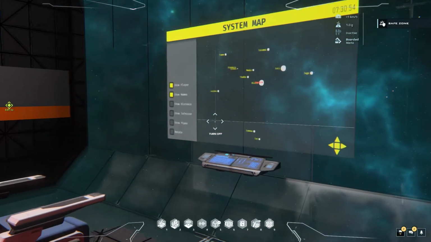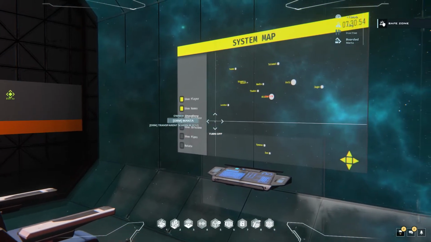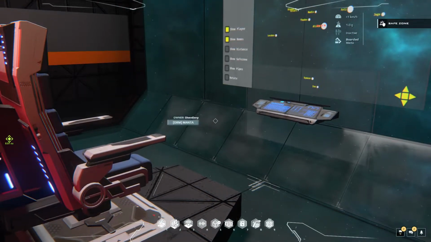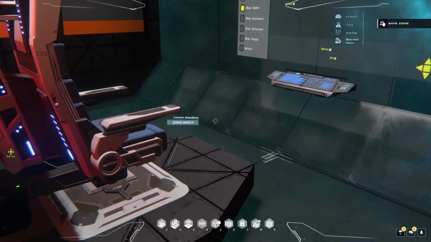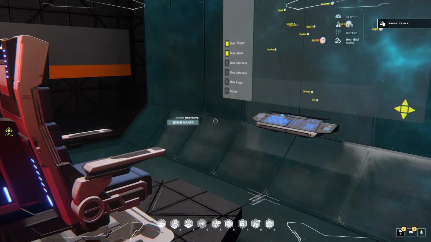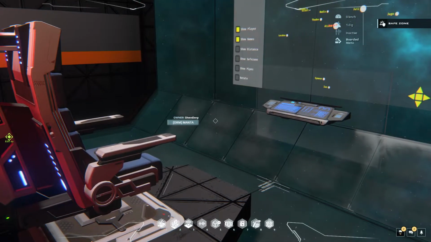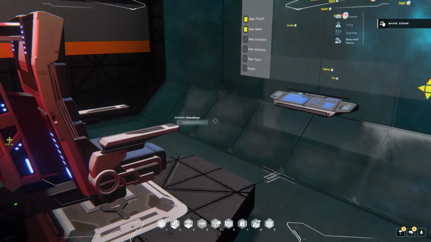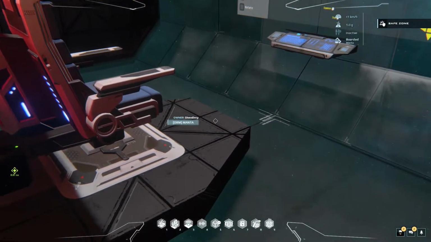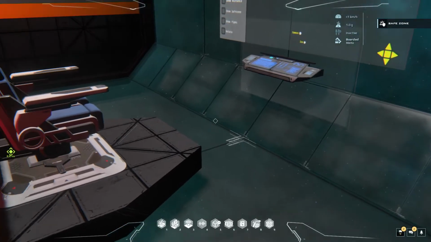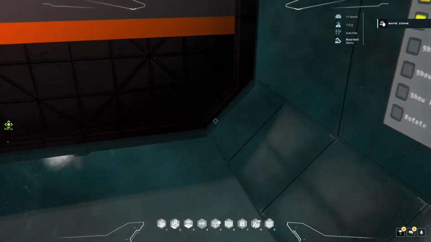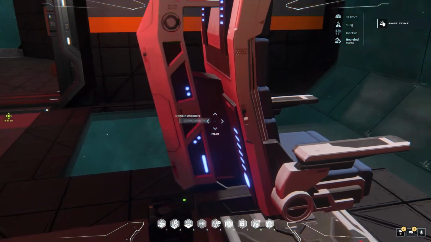So this shouldn't be a very long video, but let's go ahead and get started. Basically what we're going to do is anytime something enters radar, we're going to pop up a little visual and audible alarm so that you don't have to sit there and watch radar to make sure someone's not sneaking up on you. As soon as it happens, you'll see it and hear it. So let's go ahead and get started.